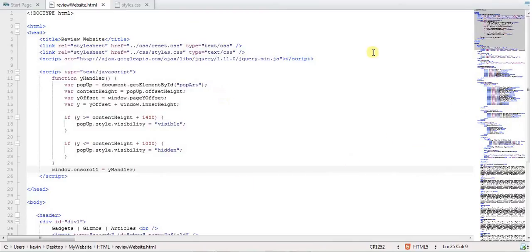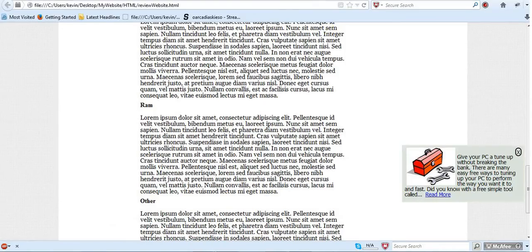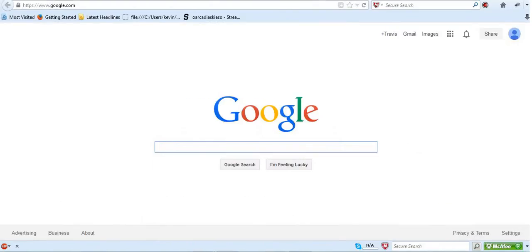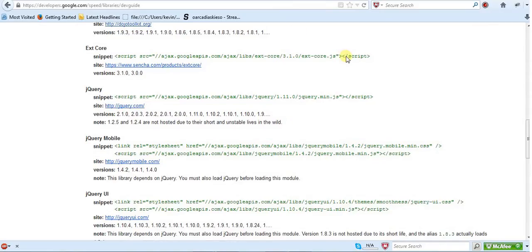The first thing you need to do is reference jQuery inside your HTML document. Notice this thing says Google on here, jQuery.js, all this other stuff. This is how you get jQuery on an HTML document. How did I do that? Well, real simple. Just go to Google, type in jQuery Google. It's the first page, and you go right here.